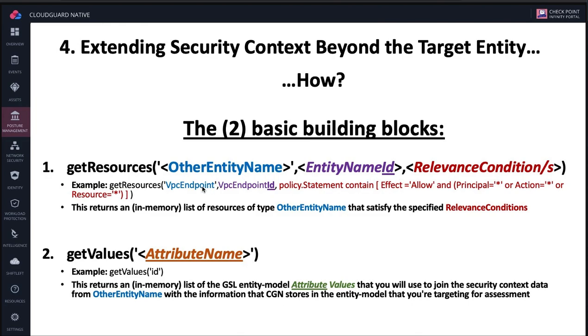And then the value would be ID here as well. Now, there may be some cases here. Here is a sample relevance condition that I have added in this particular context.